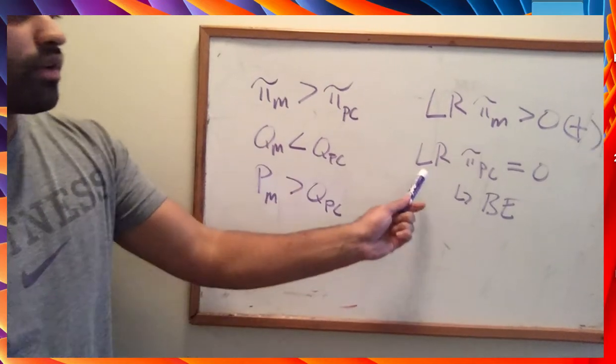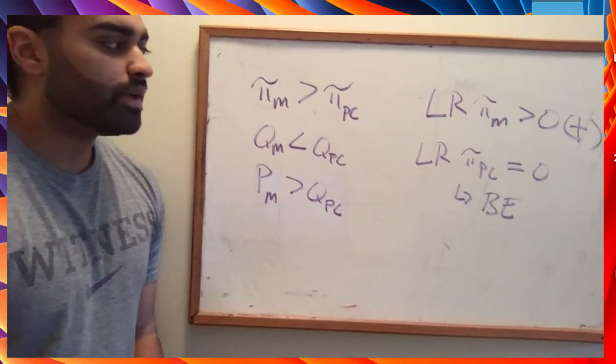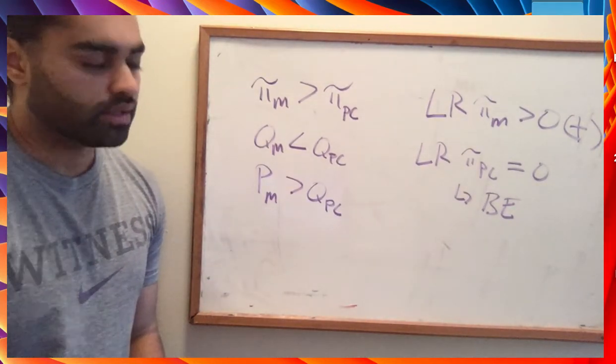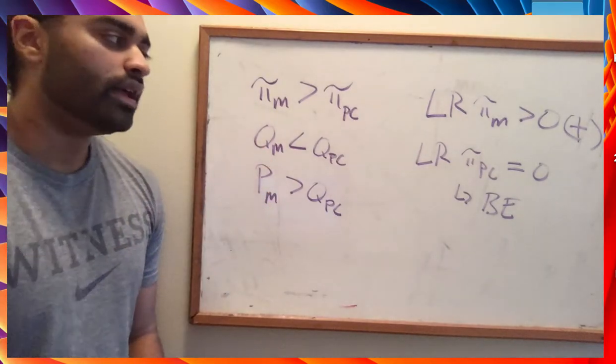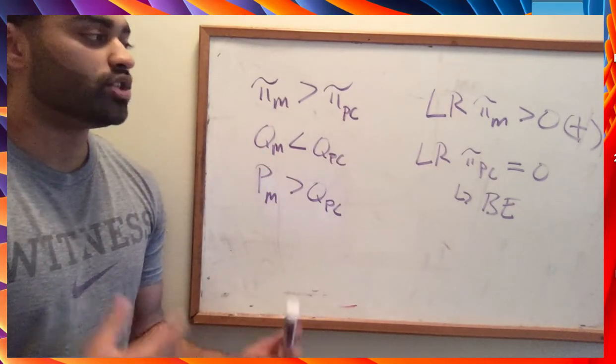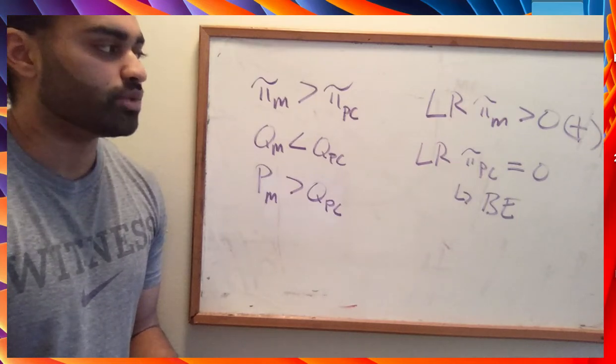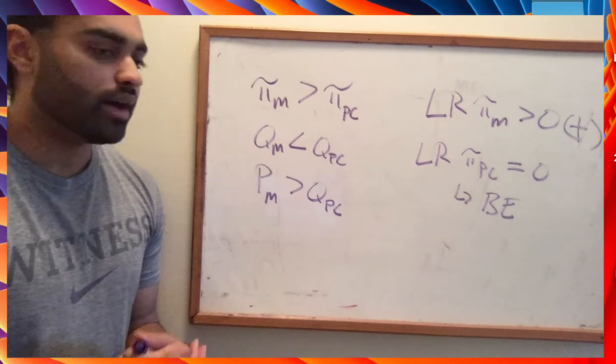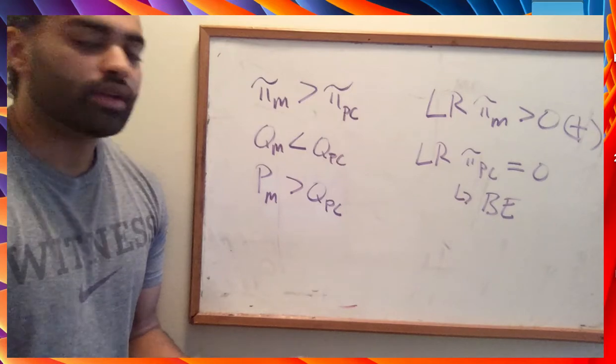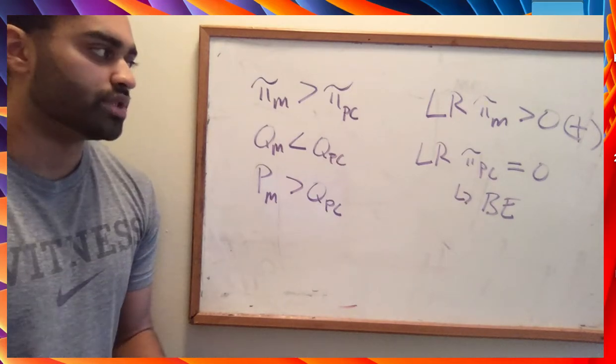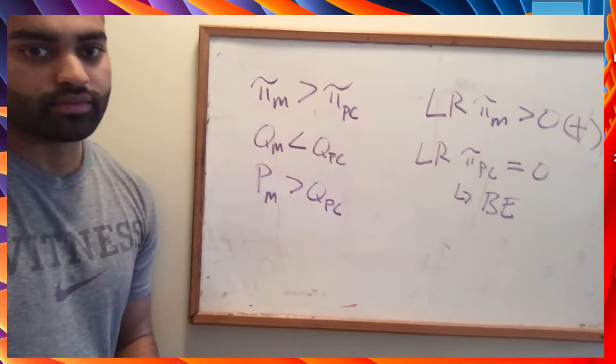Now, your long run profits for a perfectly competitive firm are always going to equal 0. In the long run, we'll talk about that. I'll show a graph in a second. It's always going to equal 0, or it's your break-even point. Your break-even point is where your revenue equals your cost. You're not making a profit. You're not making a loss. It's just equal to 0, and I'll show it in a graph right now.